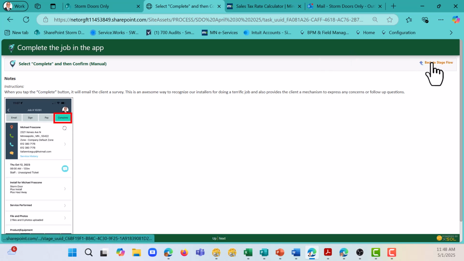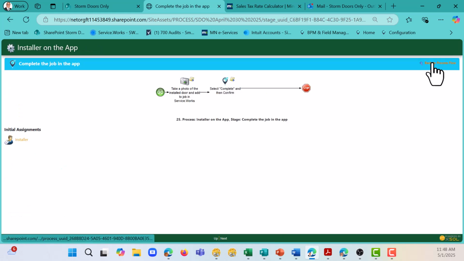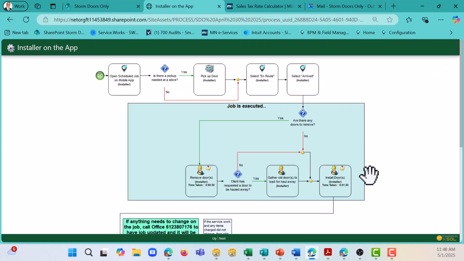What that will do, that means we've collected payment, and it means that they will get an automated communication with a survey request. It's a quite simple survey. A lot of customers answer. It's nice to see. We've always received fives. I think one time in the last 5 years we received a 4.5, but the comments were excellent. I think the client just didn't want to give us an A.